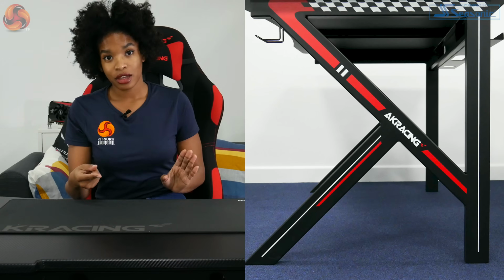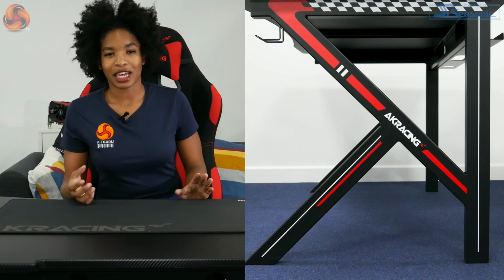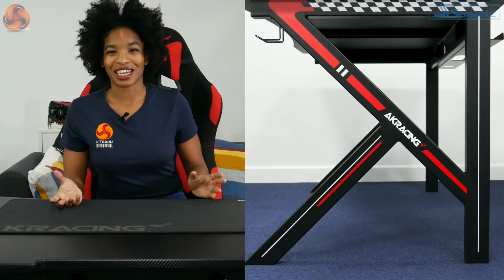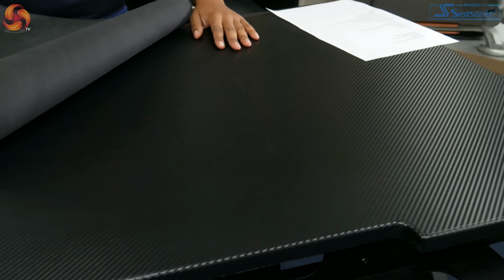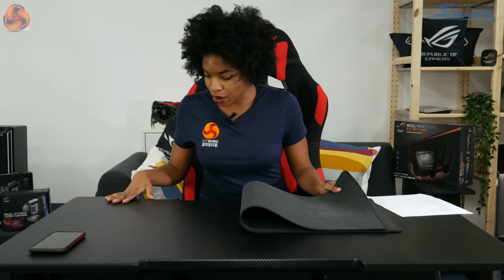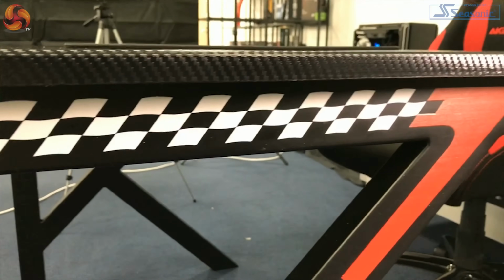They're designed as a R, completely impractical, but they look really pretty. So take that with a pinch of salt. It's not going to make the table any better, but it does look pretty good. I don't know how resilient this material would be without the mouse mat, or how easily it scuffs. So bear that in mind, but it's gorgeous to look at. And if you have a setup that's RGB enabled, then I think that's gonna look really cool.